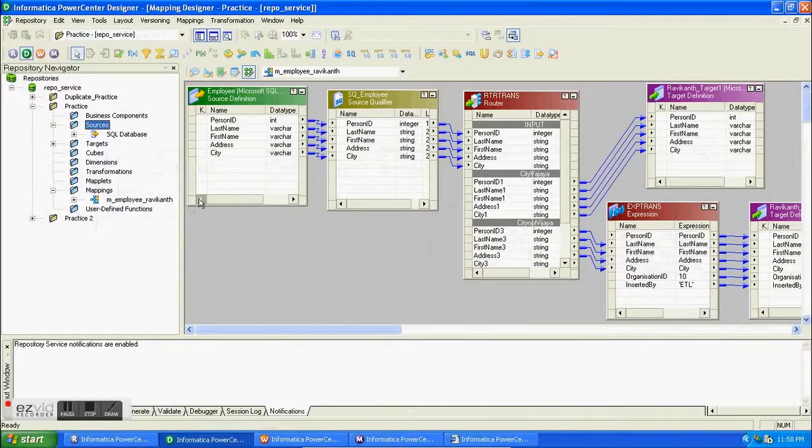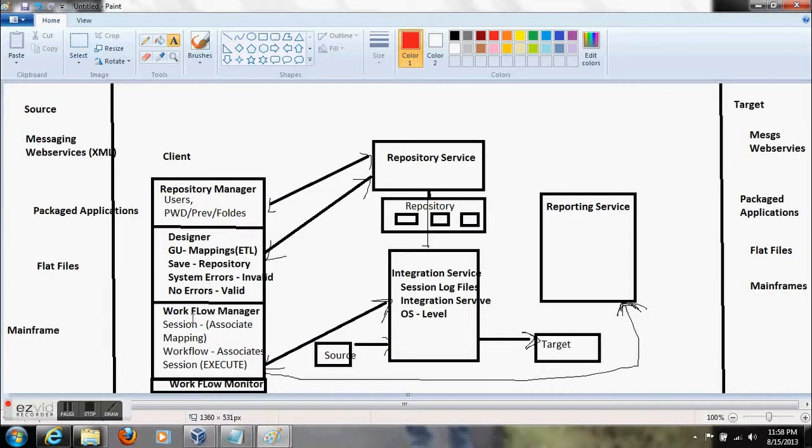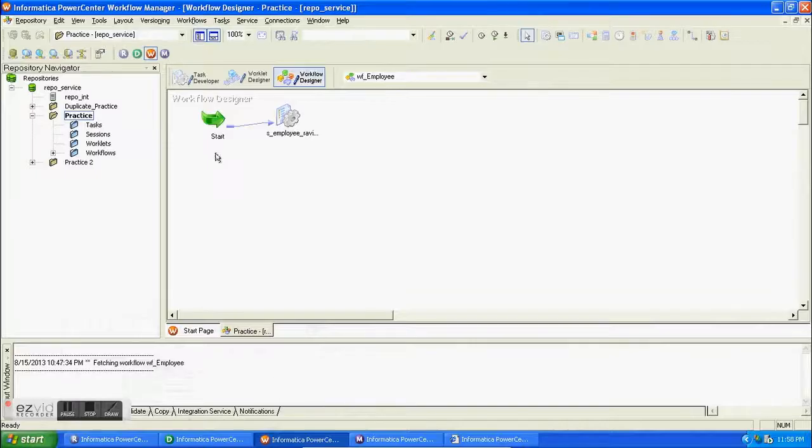And then the workflow manager. From the designer itself, we can click on the workflow manager icon and it opens the workflow manager. In workflow manager we generally create sessions and then workflows.